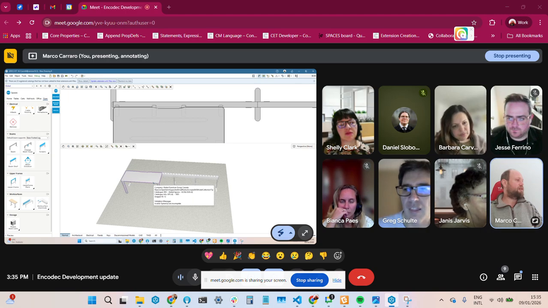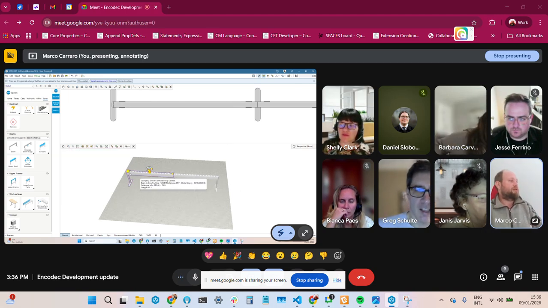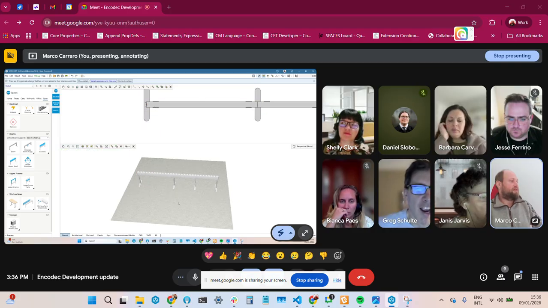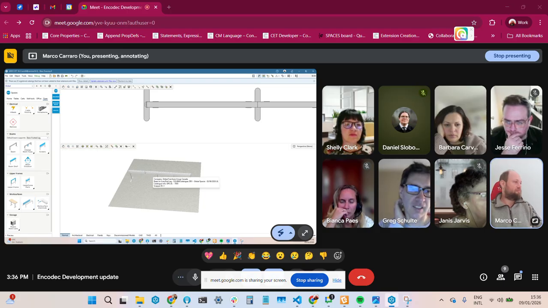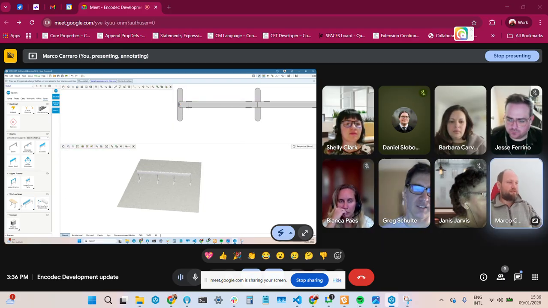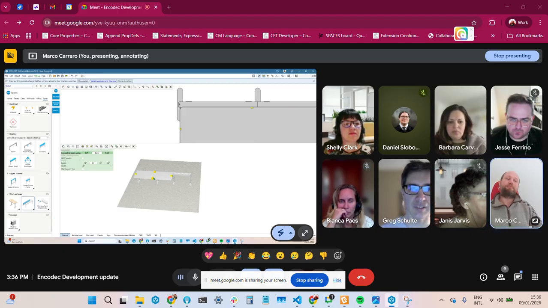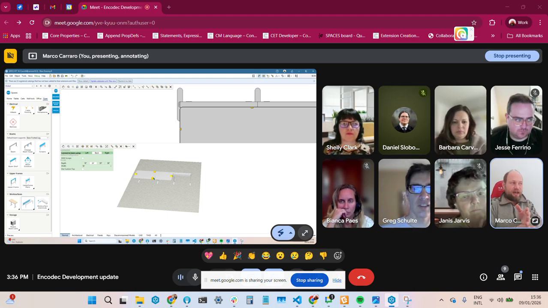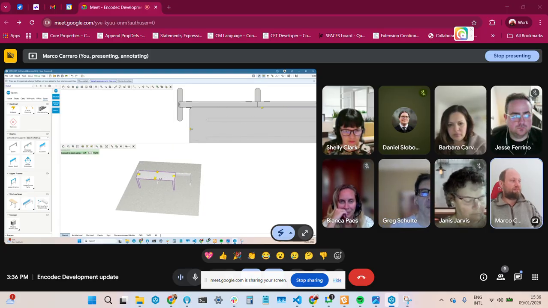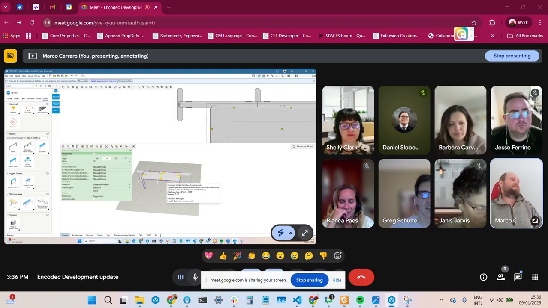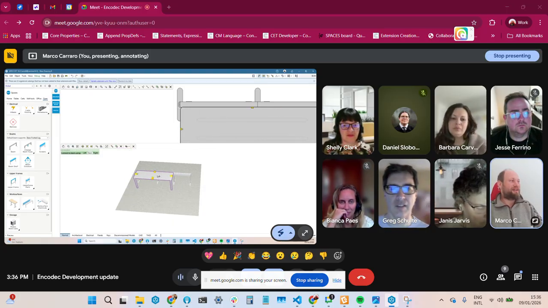Okay, supports. I have a couple of questions about the connections. When we are using the back connection, we have the standard positions. This is because we want to allow to span many beams on the insert, right? But once it's placed, we can freely move this work surface. The problem is that once we move, it's really hard to go back to the original position.